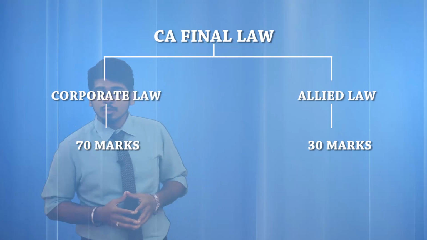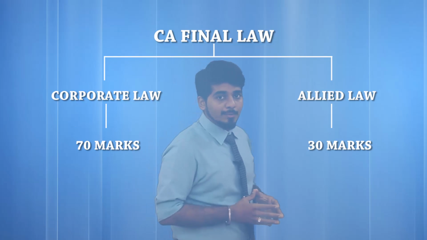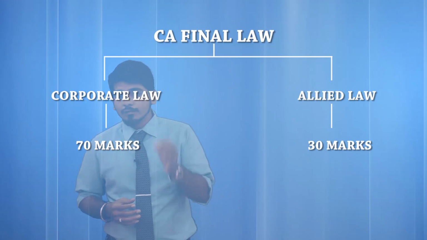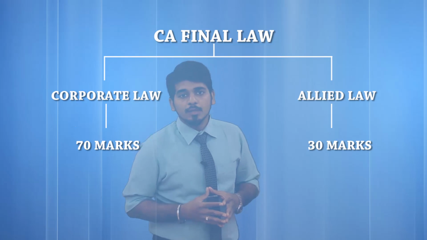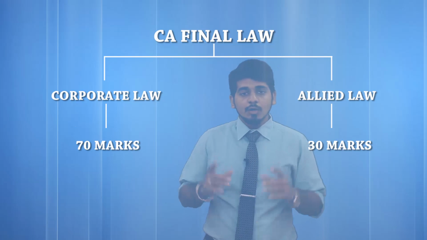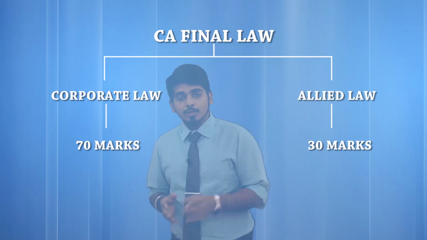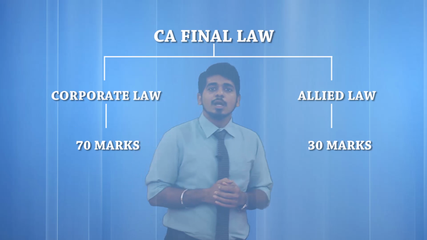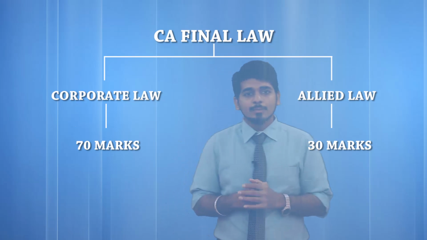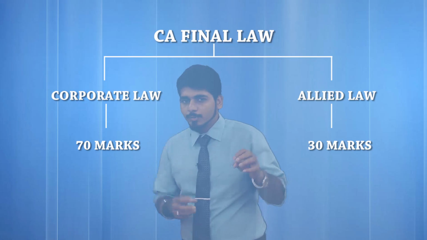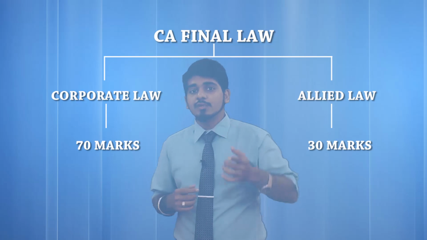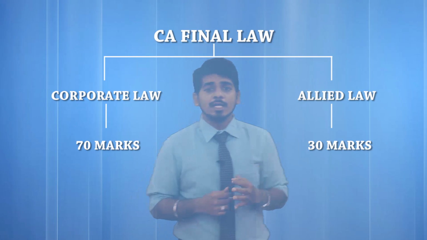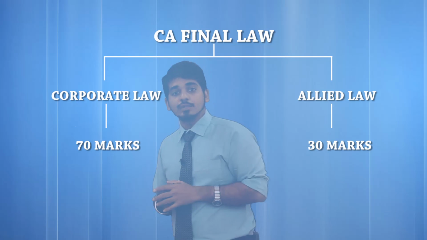Now, the important thing here is the 70 marks is what you have to attempt out of the 80 marks paper, and the 30 marks you are expected to attempt out of your 40 marks paper, meaning your paper comprises a total of 120 marks, of which you are expected to write for 100 marks. So when you study your CA final law, all you need to do is some smart work more than some hard work. Why? Because there are flat 20 marks which come from particular chapters, a few of corporate and few of allied, which even if you don't study for your exams, I guarantee you are able to attempt a paper of full 100 marks and score well.